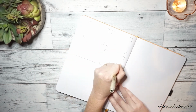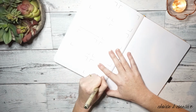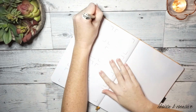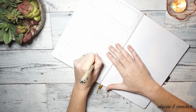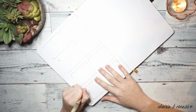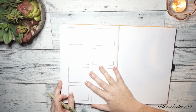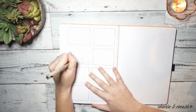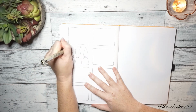This is my first weekly spread of the month. It's one that I do almost every month. I've done it so many times that it doesn't take me any time at all to complete. It's very useful for when I don't have a lot either going on personally or my to-do list is just smaller than normal. And in this case, I will be away most of the week for work, so a smaller weekly spread will work just fine.